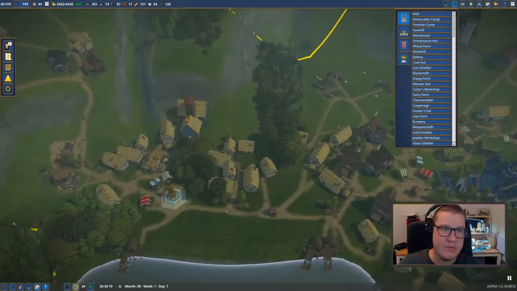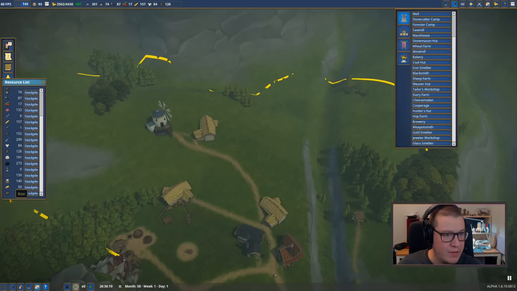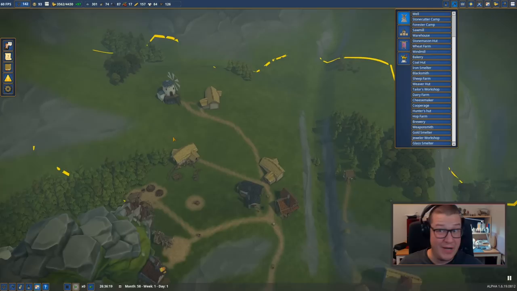This is all wheat up here, and we make way too much wheat, don't we? Look, let's have a look. Wheat. We should have loads and loads of it. We have 150 wheat, and we're currently in a rainfall as well, so we should be fine for wheat.